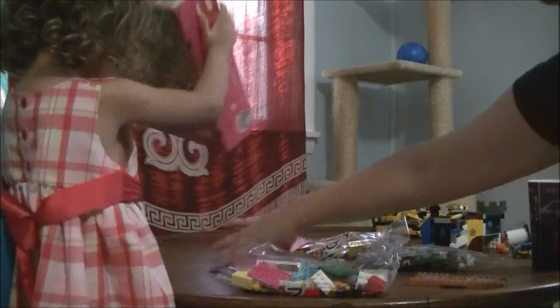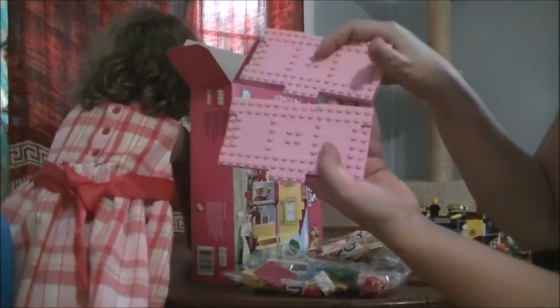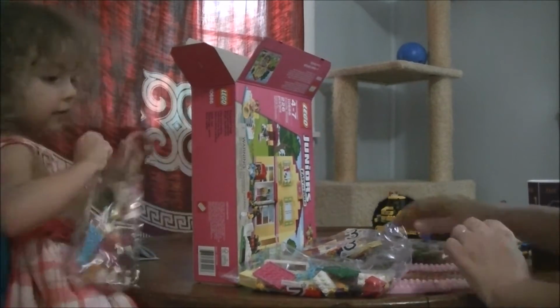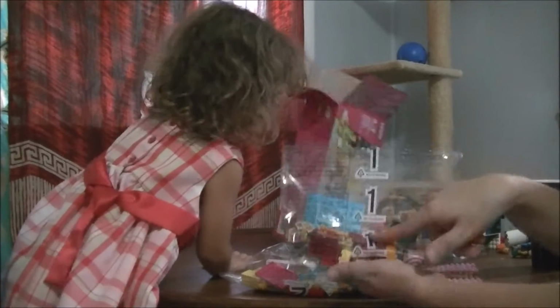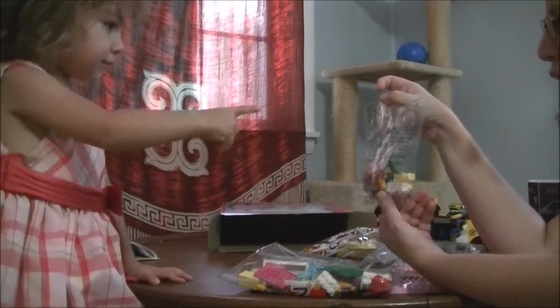Oh! We have two more base plates. They're identical. And another bag. So there's four bags. Look at that. This one says one, right, Lexi? What number is that? That's one. Yeah, what number is this one?